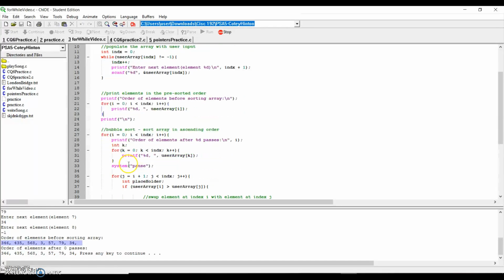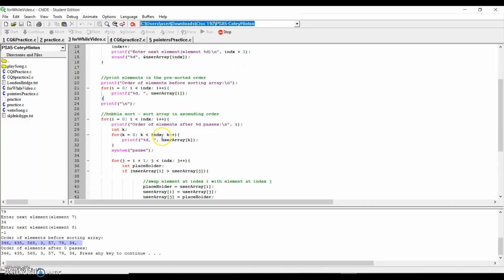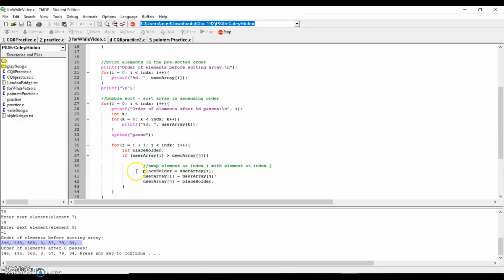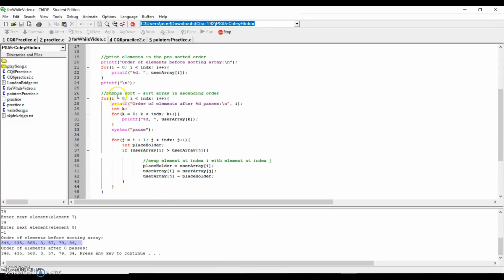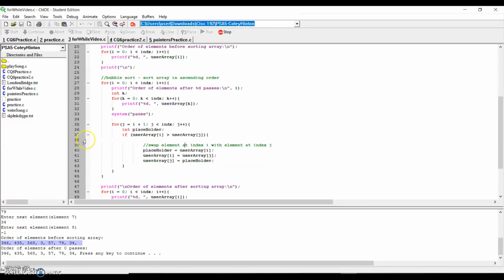Okay, so here we are. This is where we're at in the program loop right now. We're at the part where we have to sort the array, and in order to do that, I had to use a nested for loop. Okay, a nested for loop is a for loop that is within the body of another for loop. So here we have one for loop, and it's inside of the body of this for loop right here. Okay, so with each loop, the program will sort the array of numbers a little bit closer to ascending order.